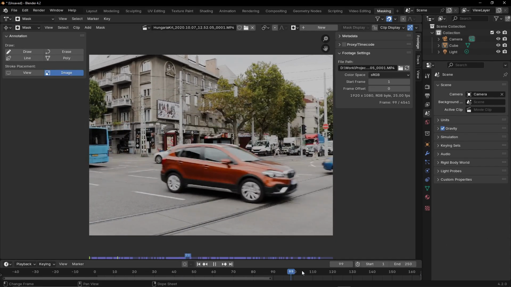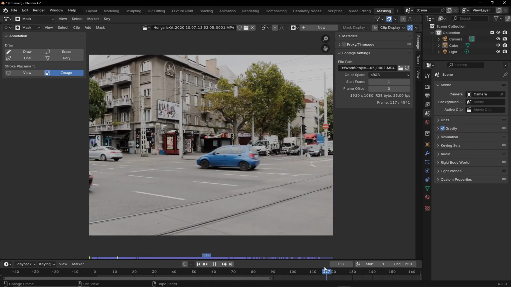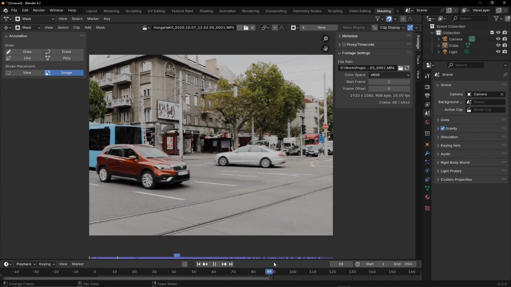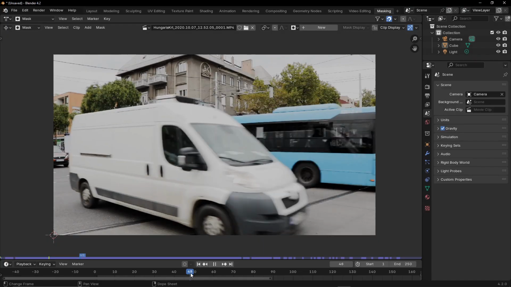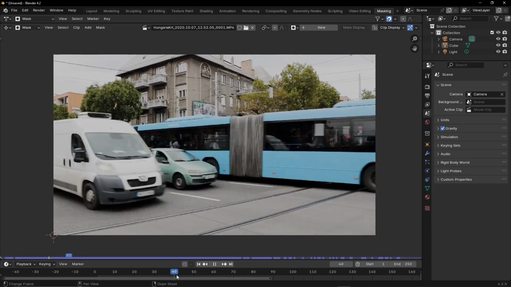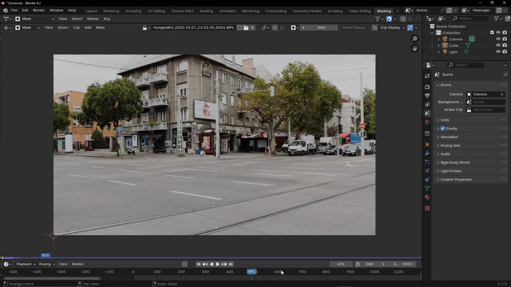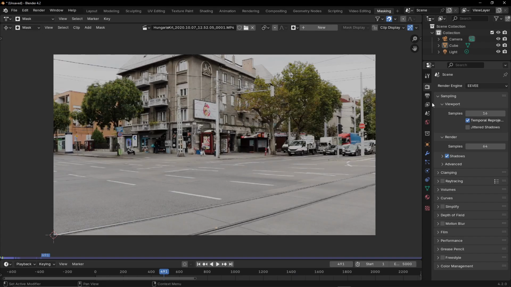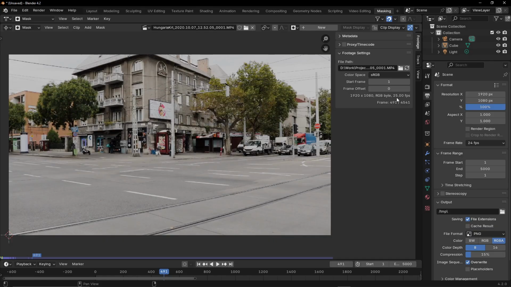And obviously, I should find an element I want to separate. So I just went through it a couple of times, and obviously there are a lot of cars here. So I think this car, however, you can see here it is also a little bit missing. But in visual effects, we can deal with this type of stuff, or we can find another one. It's quite a long footage, around 3 minutes. So I believe it's 25 frames per second. The movie clip editor tells us the basic information. So it's HD, 25 frames per second. So the project should be the same.